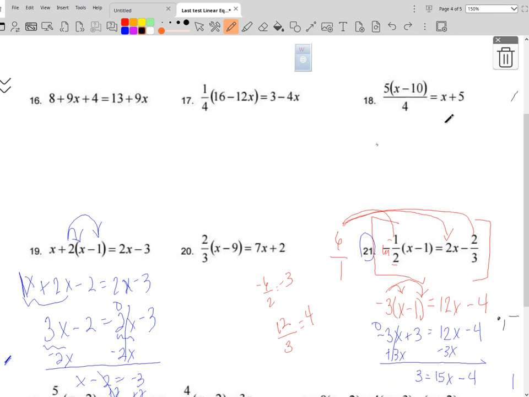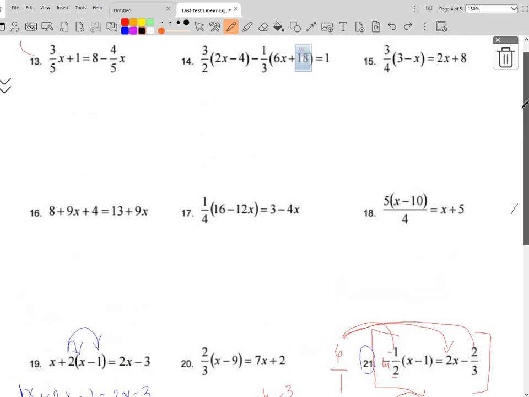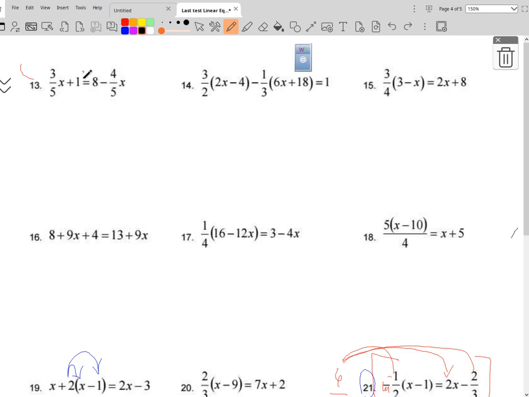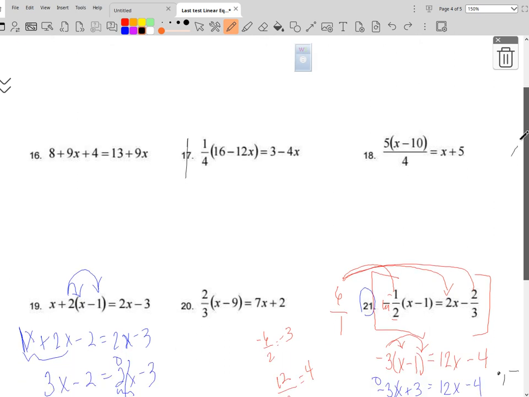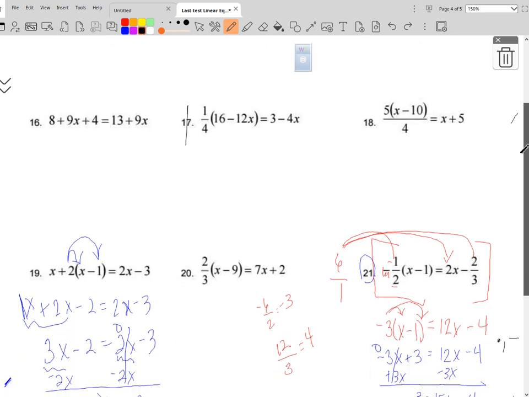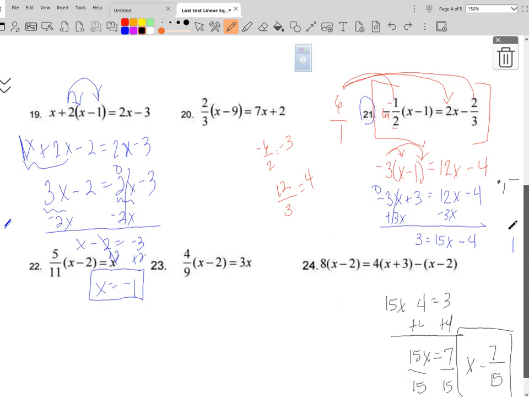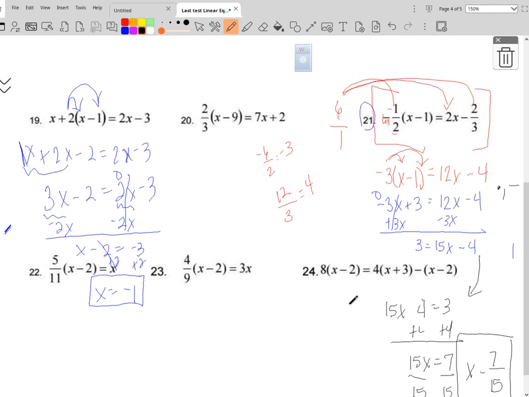Does anybody see an odd problem that you want to do? Alright, well, I'm going to let you work. Let's cross out the odd ones we're not going to do, because remember you're responsible for everything we didn't do together. So that we did together, we're not doing 13 or 15 or 17. We did 19, so you should have that done. We did 21, so you should have that one done. This is part of 21, not 24. 24 you've got to do.